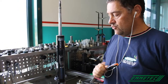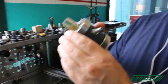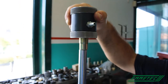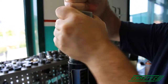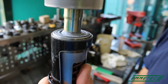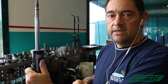Now, how to put the gas on a twin tube shock absorber? There are mainly 2 ways. One is to use this gas injector that must be introduced along the rod, pressed into the rod, into the oil seal, and pressurize it with nitrogen. The other solution could be to use a button system. But since it is more difficult, we will explain it in another movie.